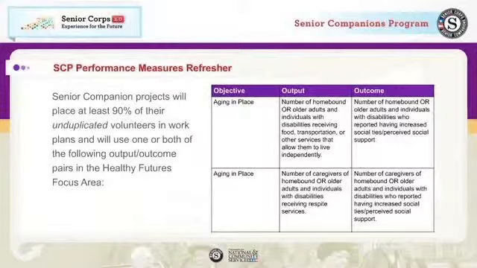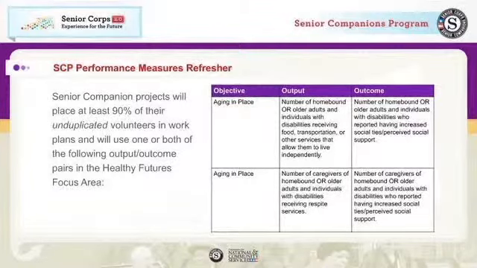And then we have basically the same two measures applied to people receiving respite services, so the families, the caregivers, loved ones of the people, in this case, who are homebound or older adults and individuals with disabilities. On the one hand, the number of those people for the output and the outcome, the number of them who are reporting increased social ties and perceived social support.